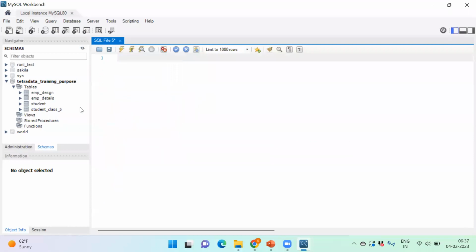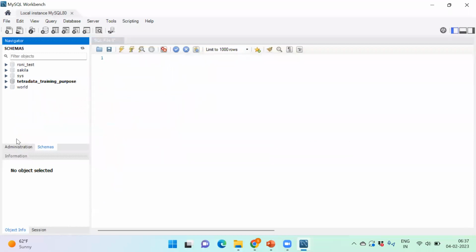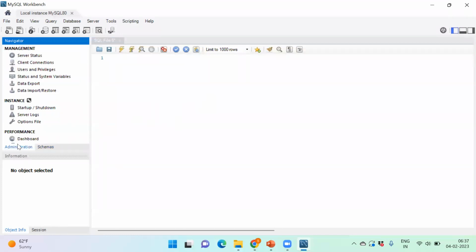Just a quick introduction to this particular tab, administration. If we are working in a company, generally we should not manage the database. The database should be managed by the DBA team, the database administrator. They will create service accounts and new users.